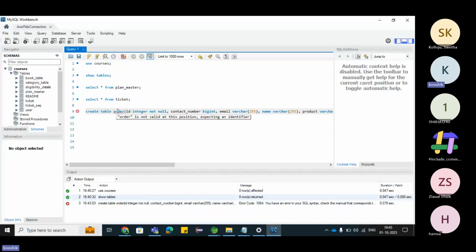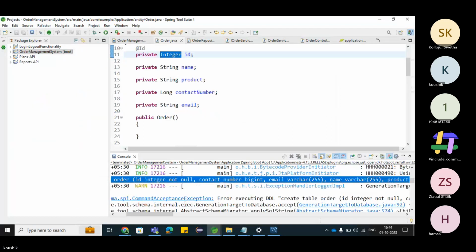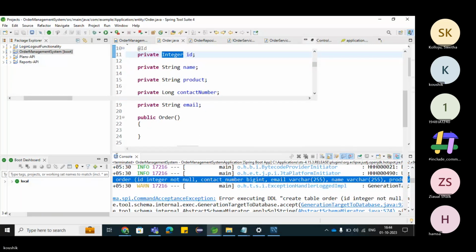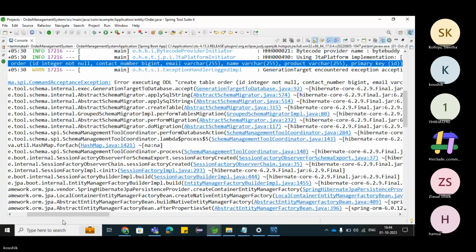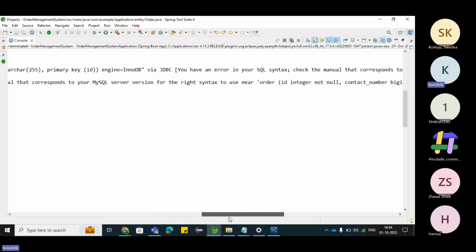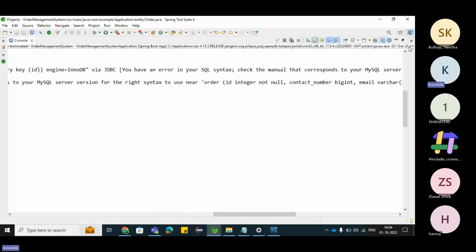Order is not valid at this position. Create a table name. Okay, that's it. What is the error? We'll see once again. DDL, check the manual corresponding to the MySQL server version. Okay, wait.